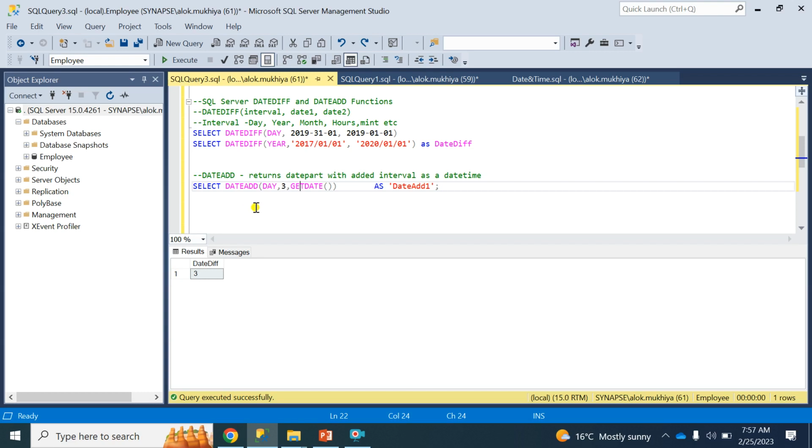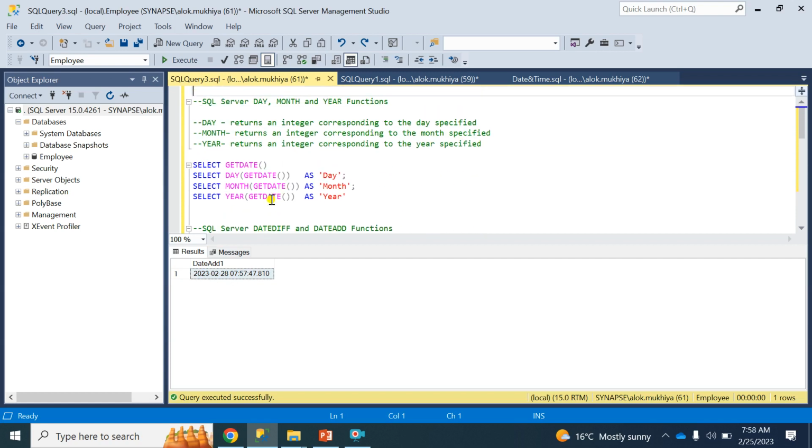Then you pass the interval day, the integer value, and the current date time. Here you can see that today's date is 25, but I added 3, so you get 28 Feb. That's it on DATEDIFF, DATEADD, and month and year.